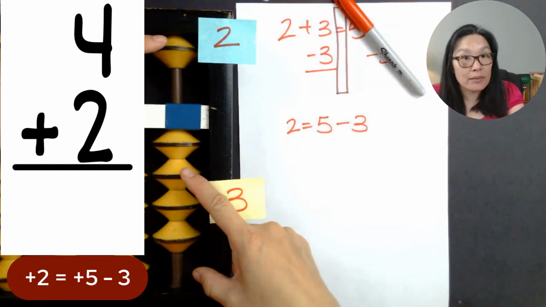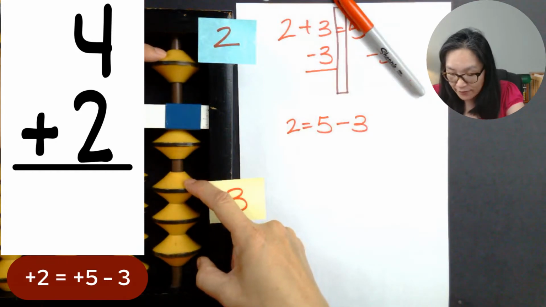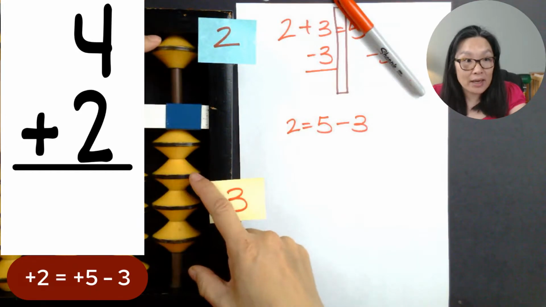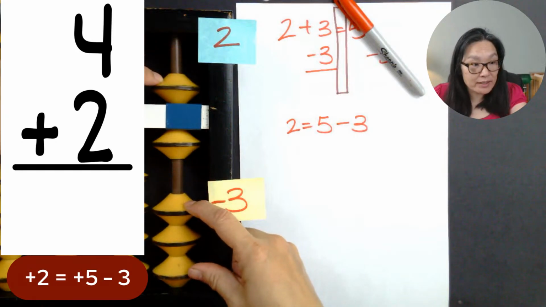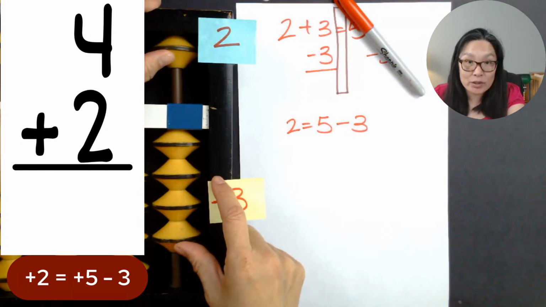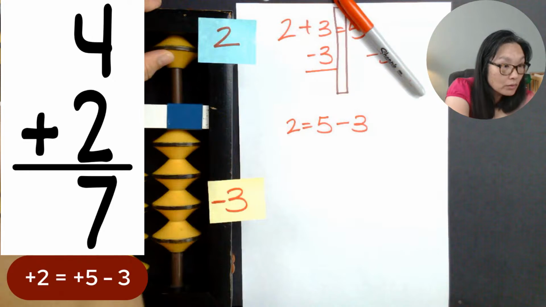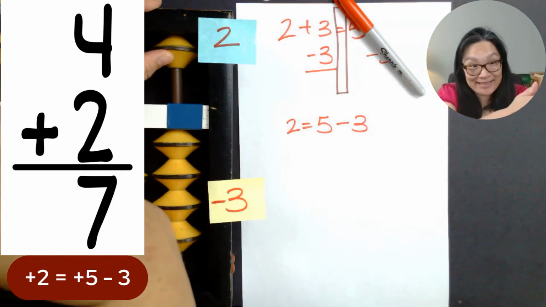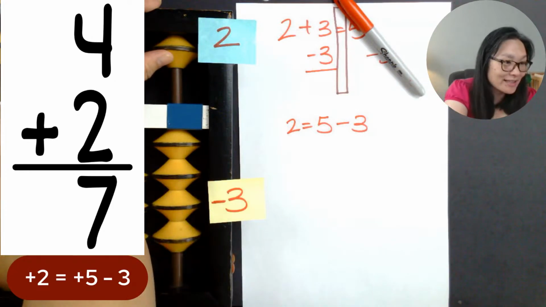And this is the pattern that we're seeing. Plus the 5 minus 3. That is how you do it. Plus the 5 minus 3. That is how you add 2. The answer is not 6, it's 7. I have to update that.